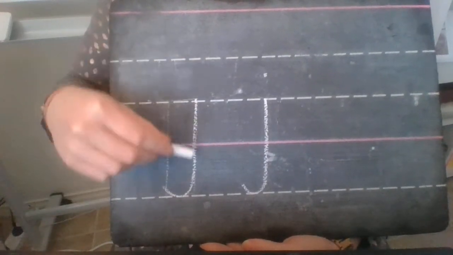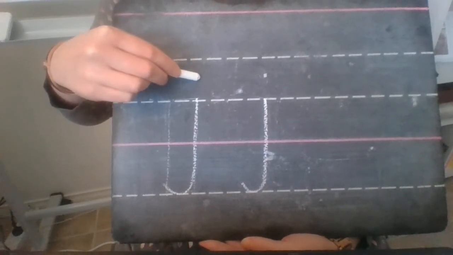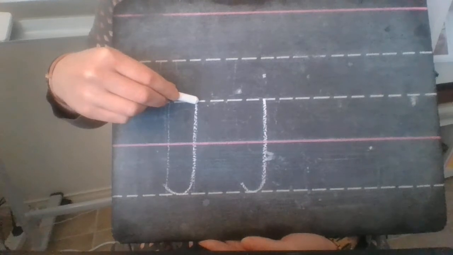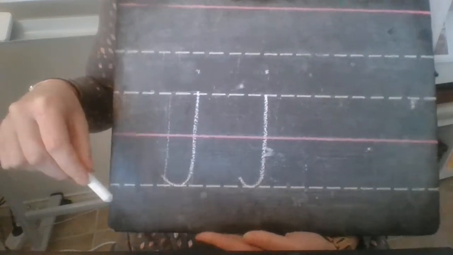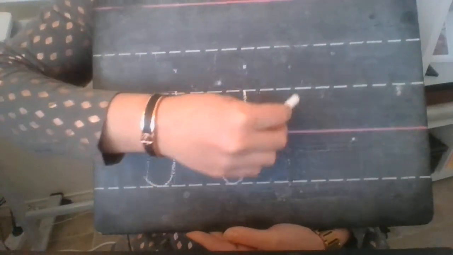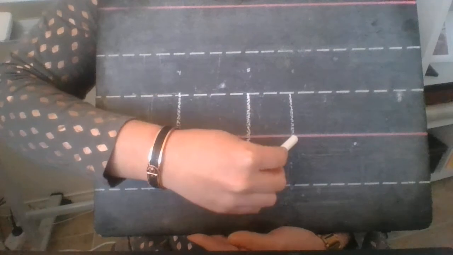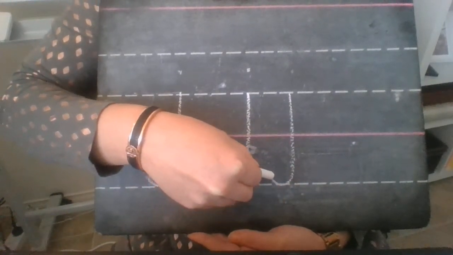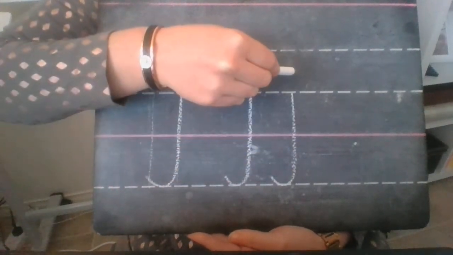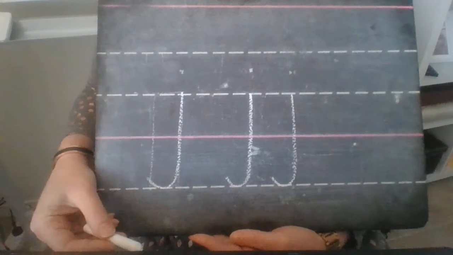And I'm going back up to the top of my letter J here, but I'm going to that cloud position where it's floating between the grass and the sky. And I do my little dot there. Okay, so without the box, starting at the grass, going straight down underground, doing that curve and into that kick for the tail. Then going back up to the cloud position and doing that little dot there.